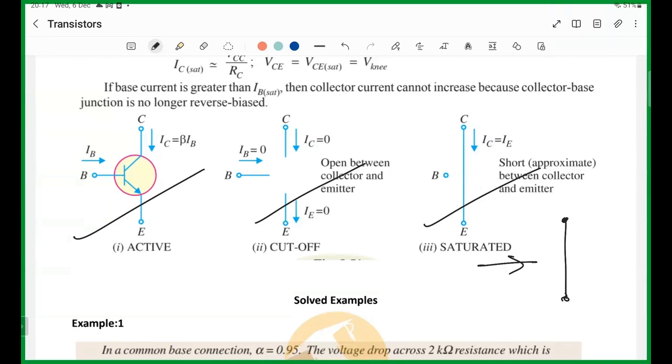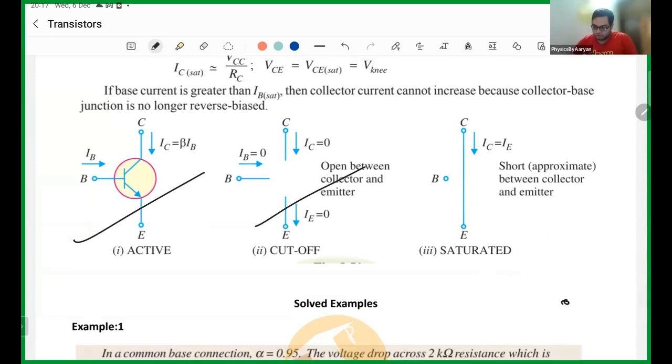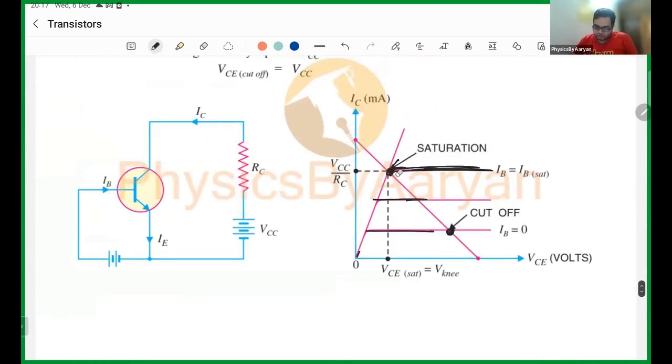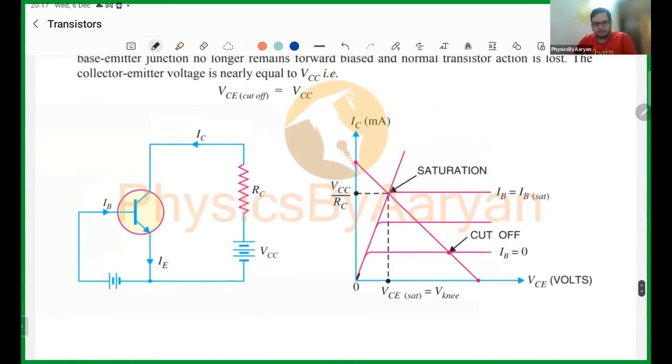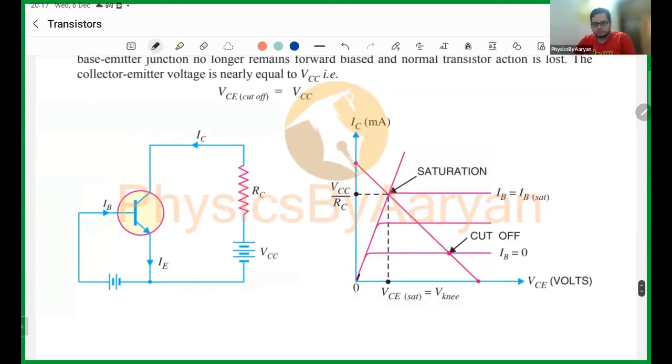Then how will we find this saturation line in the characteristic graph? They will not ask you to find this as such, but wherever you see it, you can make a load line. Then you will be given some output characteristics. You see for which line your saturation line and load line intersect each other.